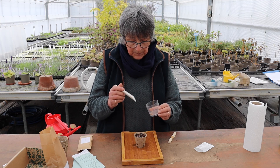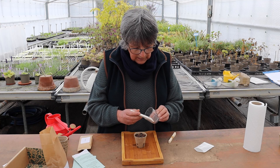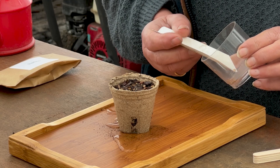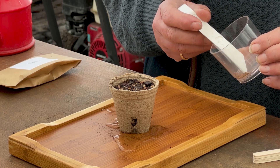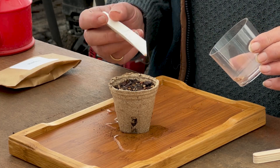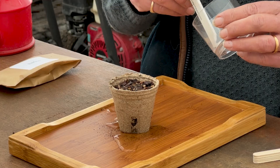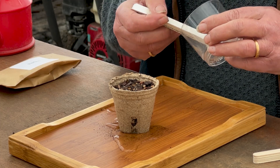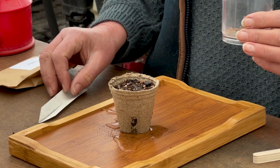As these seeds are a good size for a pot like this, you would basically sow three seeds. I get a seed onto my little dibber like this and just pop that one there, then get another one. People think I'm very pedantic not using my hands to sow seed, but if your hands are wet and you put the seeds back in the packet you can actually start germination, kill the seeds, and make it go moldy — so I'm not going to do that. And that's the third one — in fact you've got a bonus extra one.